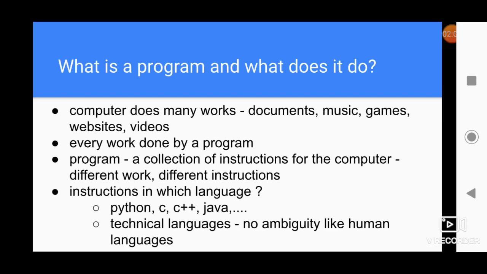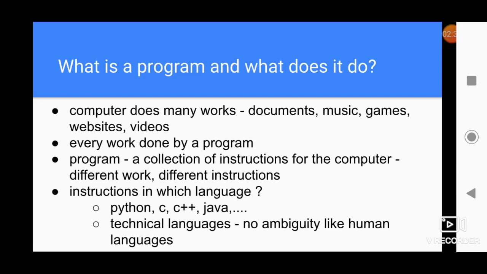Now, although a computer is a single set of hardware, how is it able to do so many different types of activities? The answer is that it is made possible by different programs that run on a computer. Every activity that a computer performs is made possible by a different program. Everything you can do on a computer is because of some program.